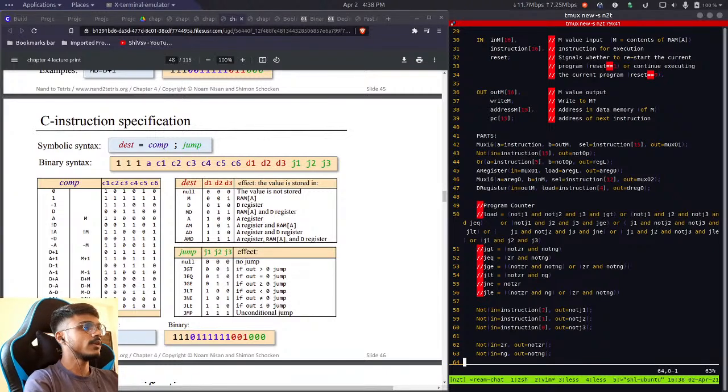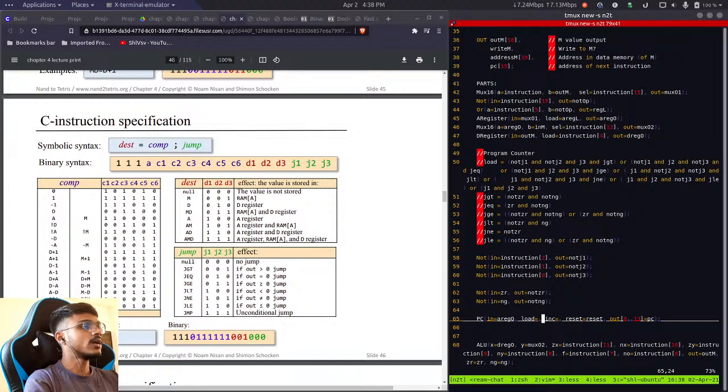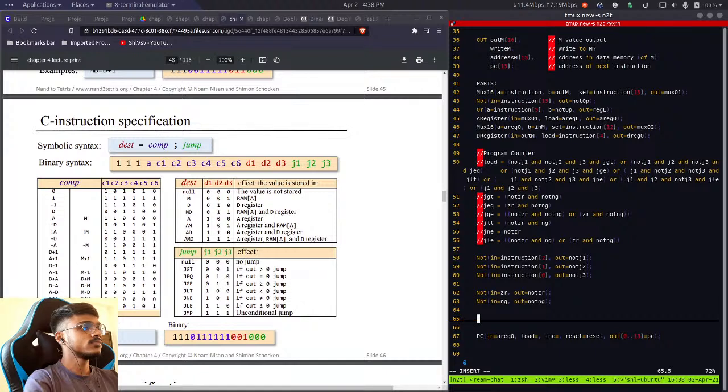Okay, we have got the negated bits. Now we need to pass it to an AND gate. So let's get an AND gate, and first input will be not ZR. Wait, this should be A, not input.